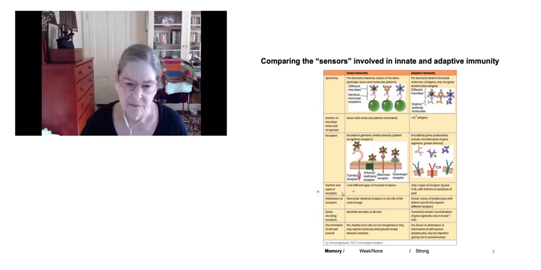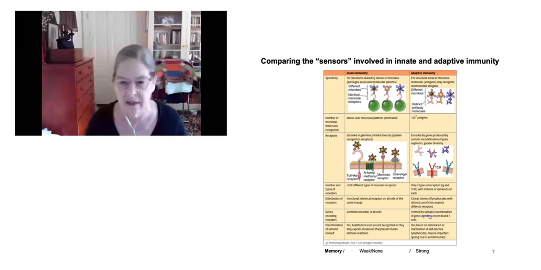And again, I think I'll just stop there. But one thing I will point out down here is that the genes encoding the innate receptors are all encoded by your germline. So it's in all of your cells, the exact same sequence. Whereas B cells and T cells undergo somatic recombination of their genome to create the different B and T cell clone receptors that we call clones, because they're slightly different from each other.